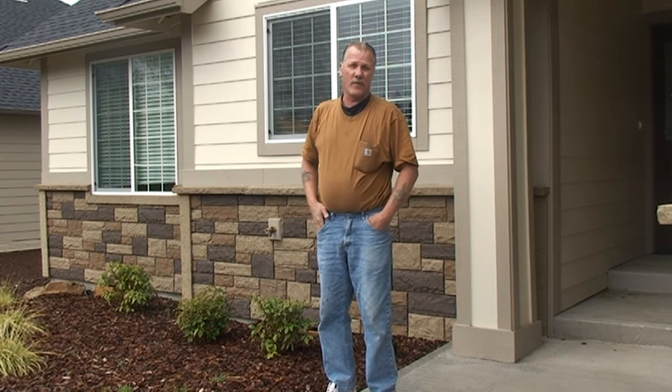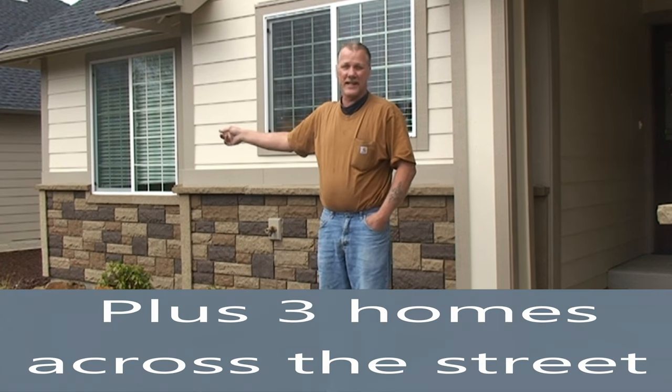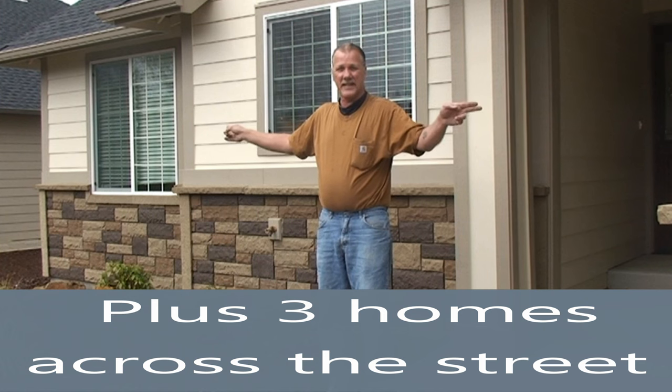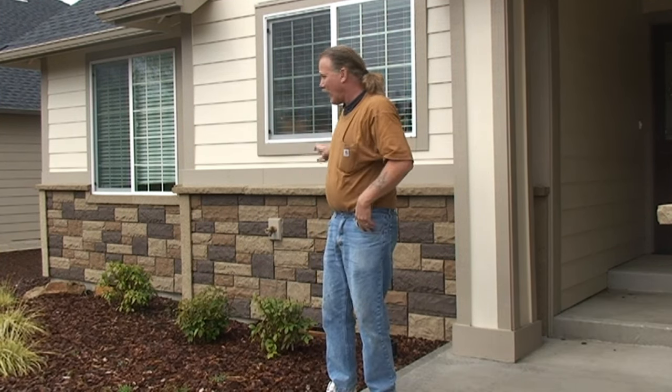A customer came forth and said, 'We'll take your house, but you've got to put the rock like what's on each side of the house next door to us.' Because on both sides of this house there is the R-stone, the Stackstone, the cementation — not the foam. This is a urethane foam.